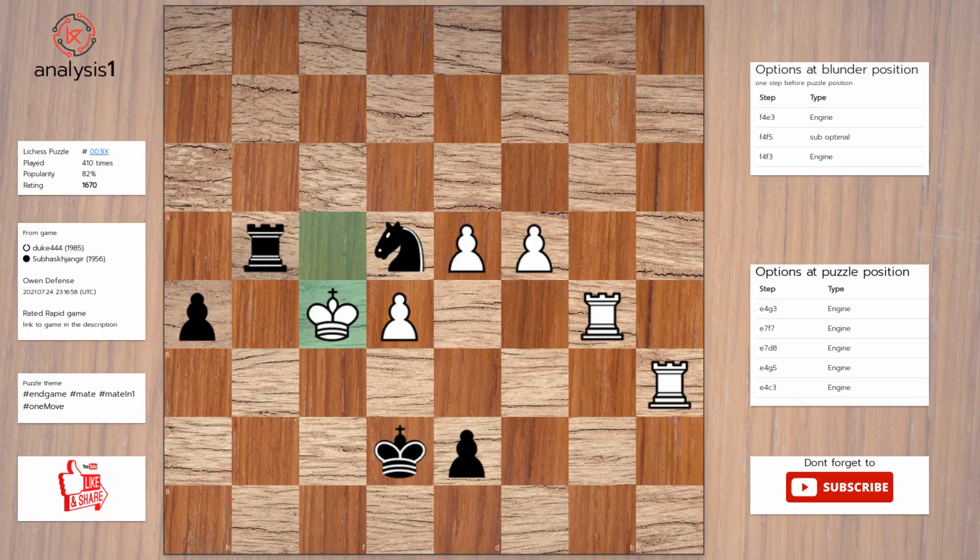Let's continue. Threats in puzzle position are. There are no threats in this position. Here are the checks. Knight to d6, check. Knight to g3, checkmate. Rook to g5, check. Rook to f4, check. The answer is Knight to g3, checkmate.